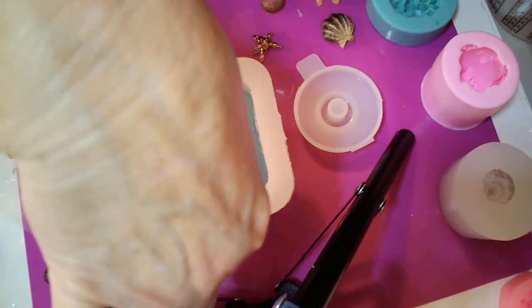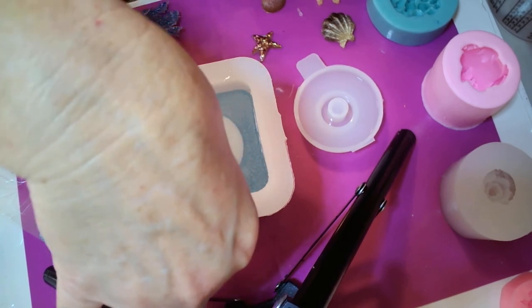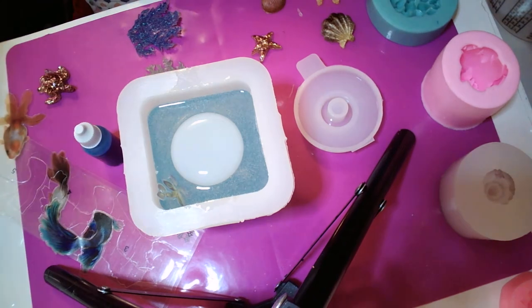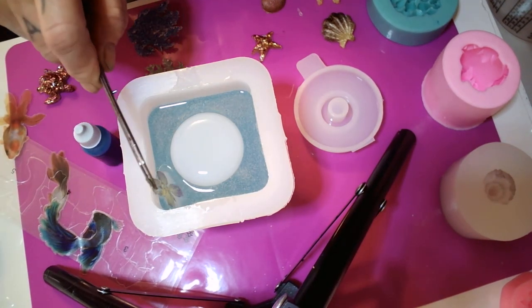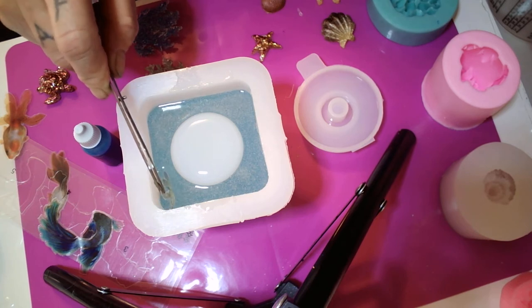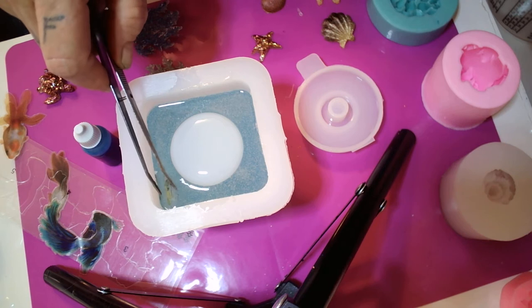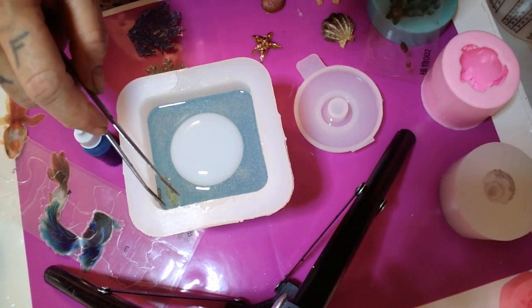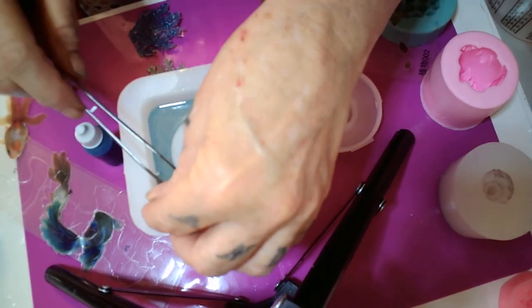Now, I'm just gonna stick it in. Hope it don't sink. Maybe it won't, because I want it to look like it's at the bottom of the fishbowl. Maybe right there. Right there is good enough. Let me get me another tweezer.